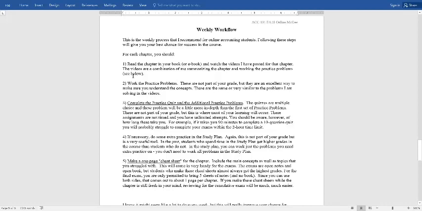And then the practice quiz is multiple choice, because on the exams you're going to see both problems and multiple choice, so I wanted to make sure you had practice with both of them. Again, they're not part of your grade, but this is really where all the work is done. If you do the practice problems, the practice quiz, and the additional problems, when you get to the exam, there will be nothing you have not seen before. There will be nothing you haven't done already.